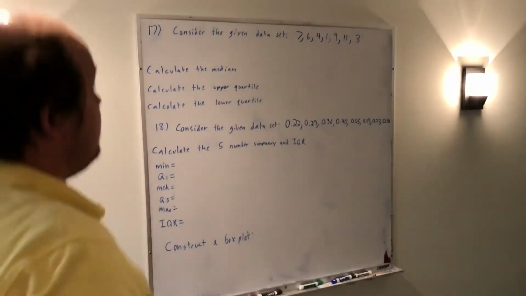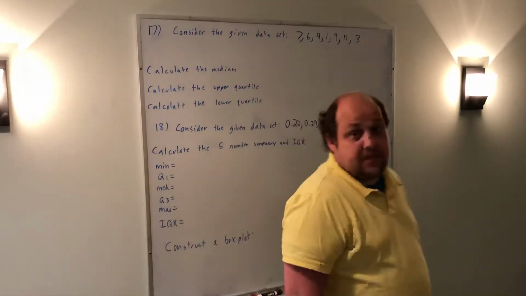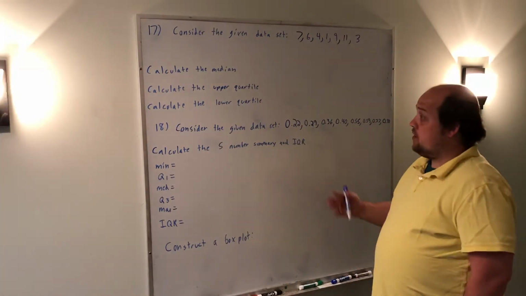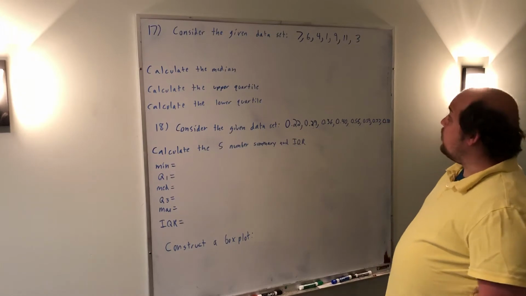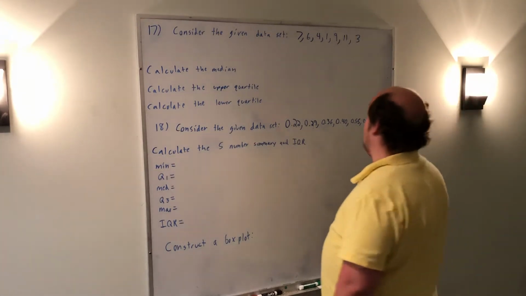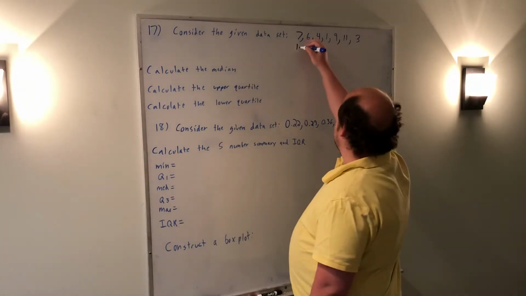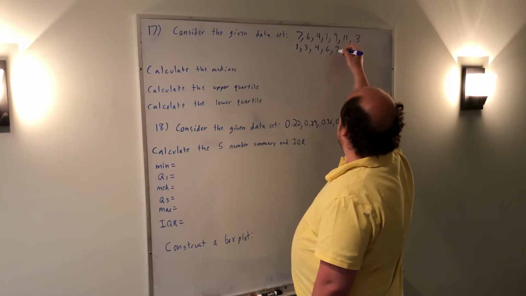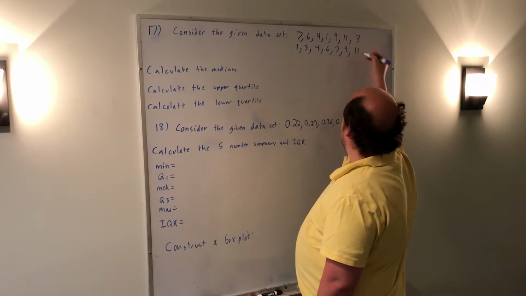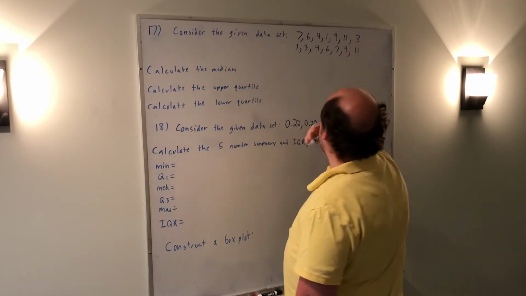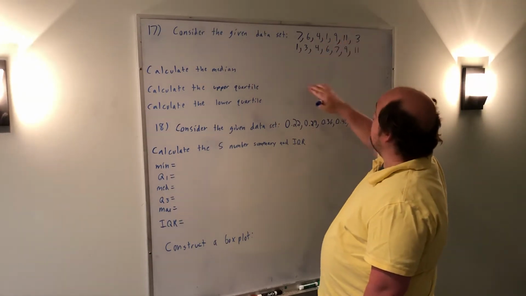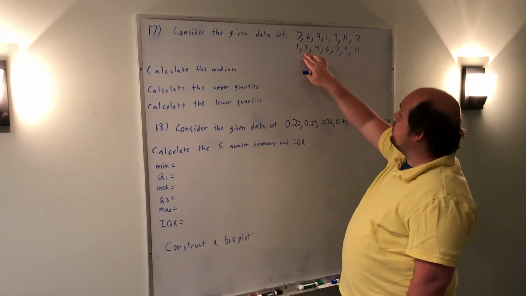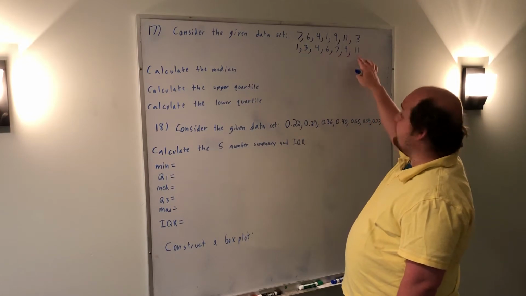The last two problems on the sample test ask me to use the formulas to calculate the quartiles. For both of them, I'm given a data set. Where I want to begin is putting them in order. So here I see the smallest number is 1, then 3, 4, 6, 7, 9, 11. Just to double check, I had originally 1, 2, 3, 4, 5, 6, 7 numbers. Now written in order, I have 1, 2, 3, 4, 5, 6, 7 numbers.